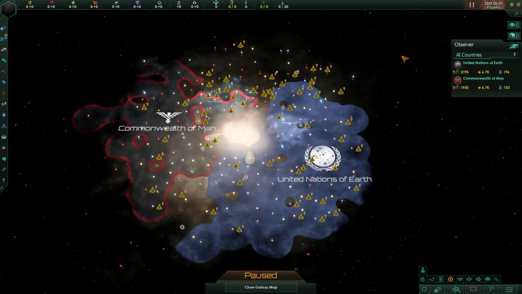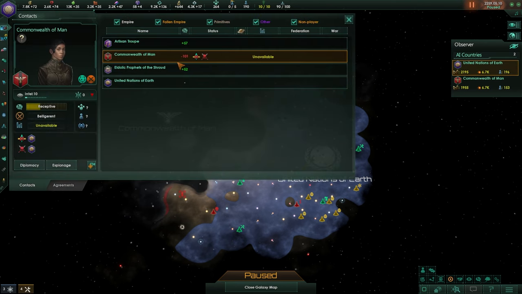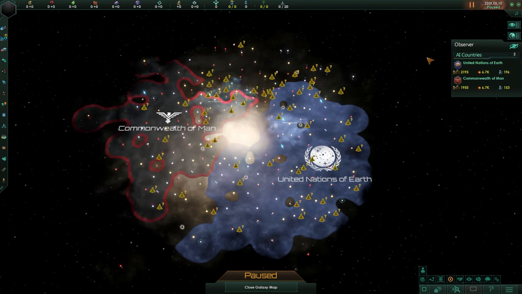Well, the war didn't happen as quickly as I thought. I'm going to drop in on the United Nations of Earth. Take a look at the relations, and they're still nowhere near war. The relations are only at minus 101, and both empires have continued to expand. So we'll let the game roll on a little bit more and see what happens.